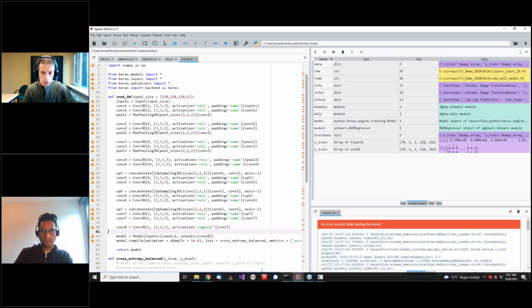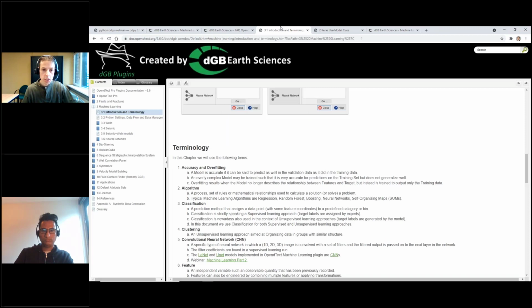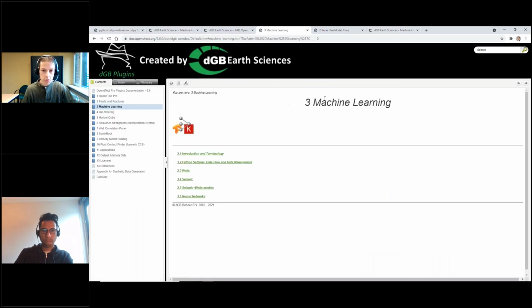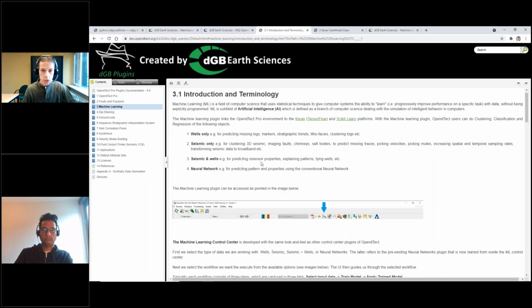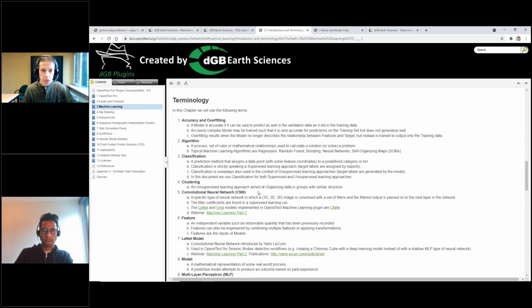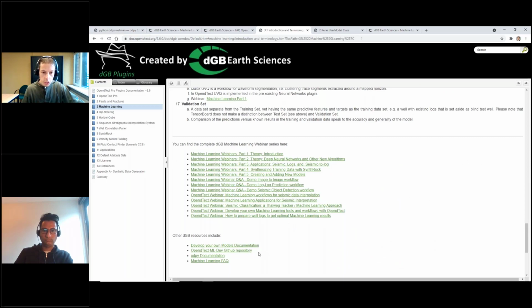Now, this is summarized in a document from our FAQ. So if you go to the DGB user documentation for the machine learning plugin, in the introduction and terminology at the end, like we have on a number of other web pages I showed you, we've listed a number of resources, including that one, how to develop your own models, which is dedicated documentation.